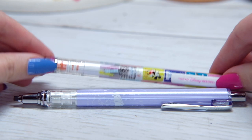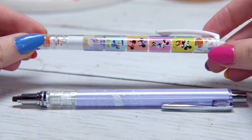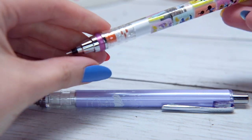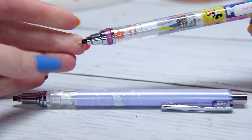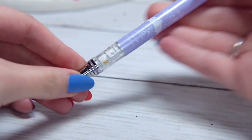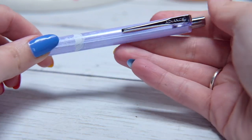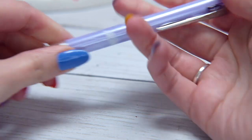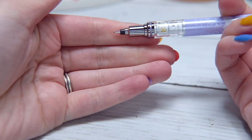The next two pencils have a quite unique feature — they're called Uni Kuru Toga. One is from Tokyo Disney Resort and the other is Studio Ghibli. The Tokyo Disney one is 0.5 and the Studio Ghibli one is 0.3. The unique feature is that as you're drawing or writing, the inside turns the lead, which means you continuously have an evenly rounded point. Like when using a lipstick it slants to one side — the Kuru Toga turns as you write and keeps the nib perfect, as long as you hold it consistently.